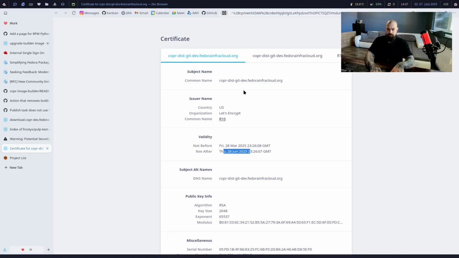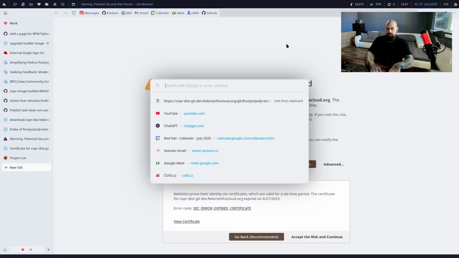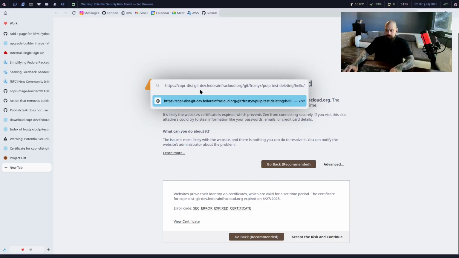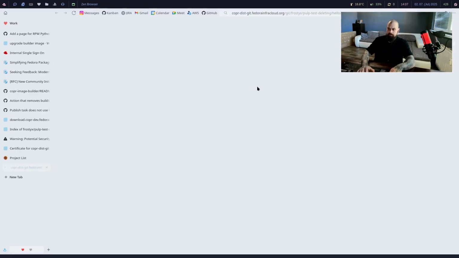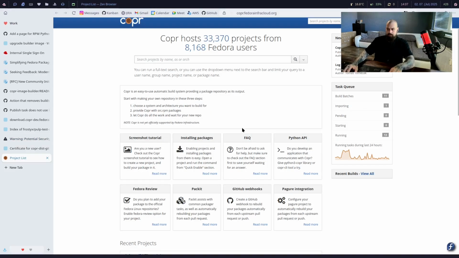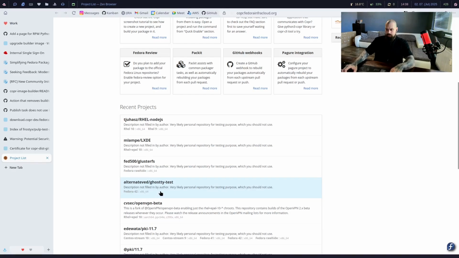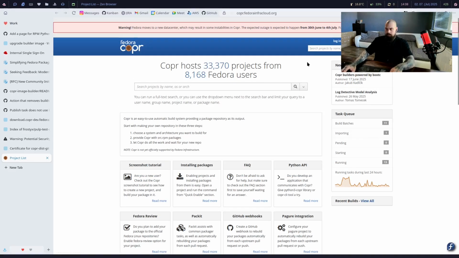No, this one. So if we jump to node dev, oh come on. Okay, so this is production copper. Let's go to any build. So copper ping.